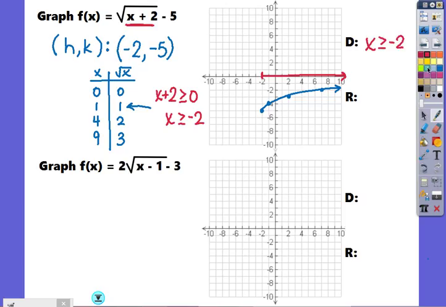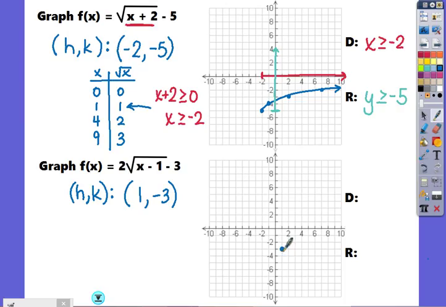And then we're just going to think opposite of that for range. So the lowest this ever goes is down to -5. And it keeps growing, not very fast, but it'll keep growing forever. So it'll keep growing, starting down at -5 and going up. You see that those have to do a lot with the HK value on this one. We'll see if that always works. So this next one, see if you can do your HK. I'd go with 1, -3.